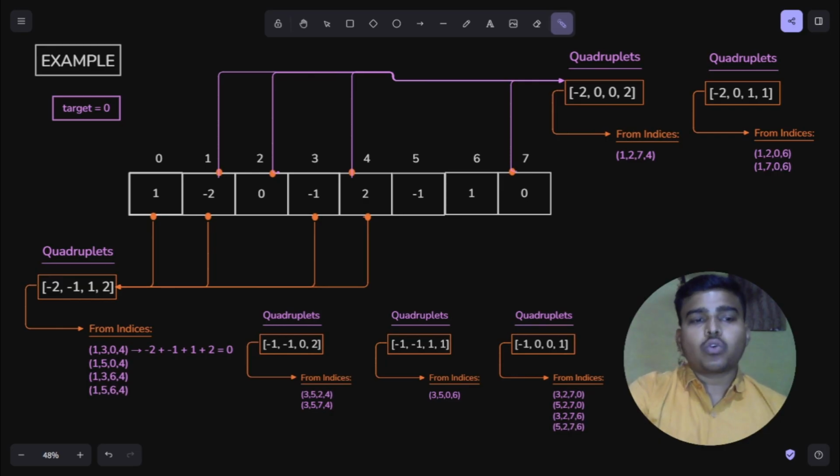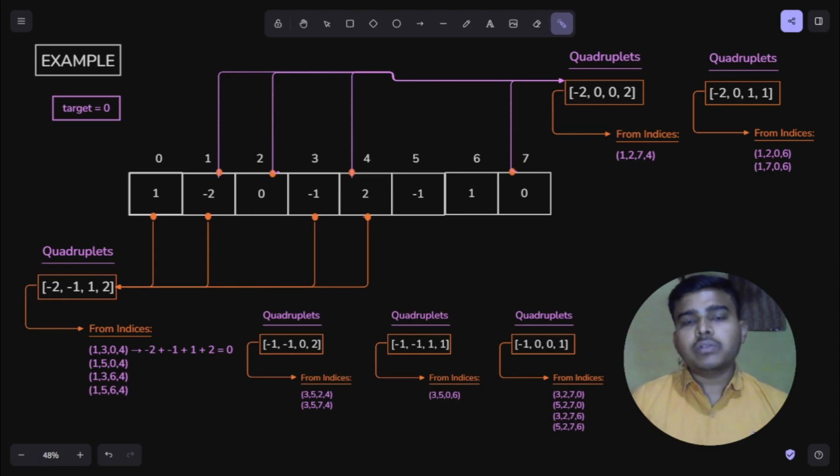So we can see here the six groups are formed for these quadruplets. In total, if we count these, like 4 and 4, 8, and 10, 11, 12, 13, 14. So a total of 14 quadruplets are formed out of this input array. But how many quadruplets will be the unique ones? We have formed the six groups of quadruplets which are coming from the different indices. So therefore, six unique quadruplets will be there, which should come as the output.